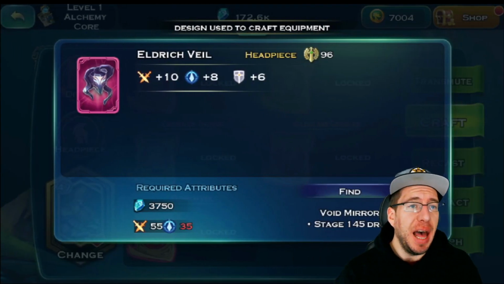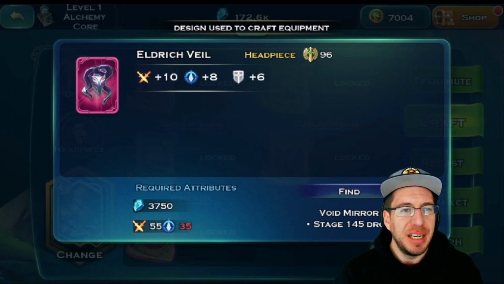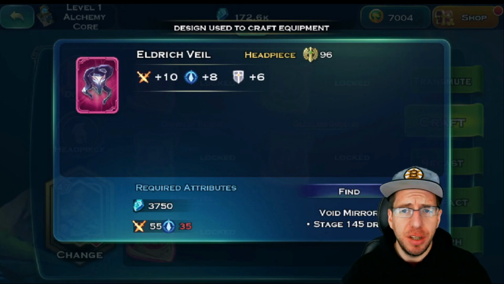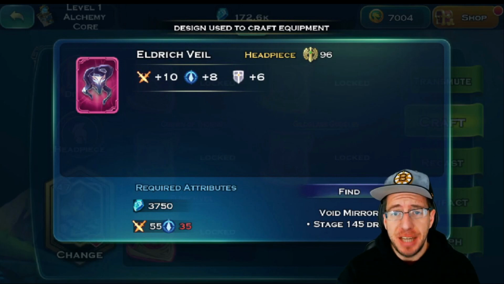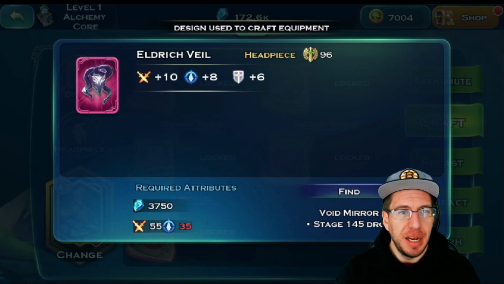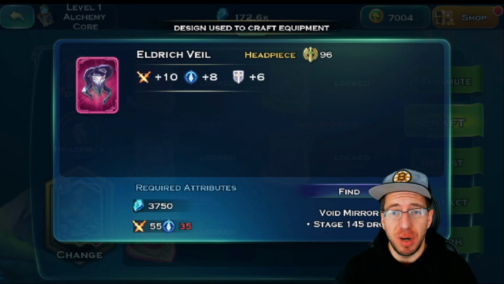Then we have the Eldritch Veil. This comes from 145. So this is might, magic, and stamina. So this one's pure stats. Right from the get-go, just from the normal looking one, it looks like in total it gives 24 stats. So I guess if you're prioritizing stamina, magic, and might, this could be the item for you to focus on. I'm not 100% sure. It might not be my cup of tea unless the stamina and might are really high. Then I would go for it.